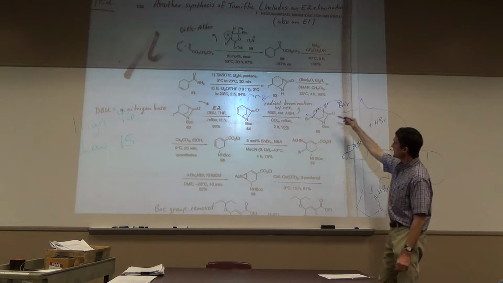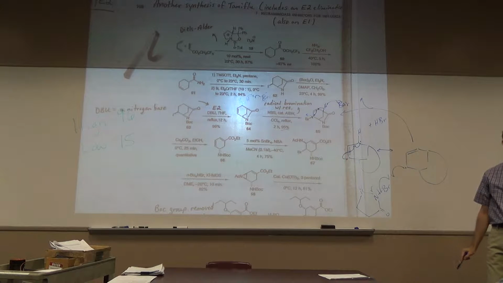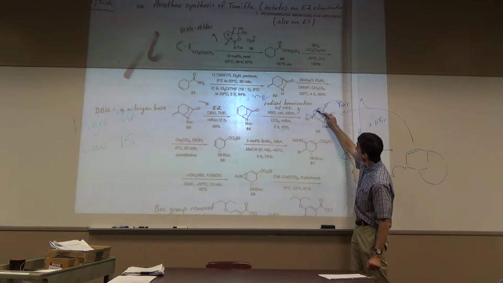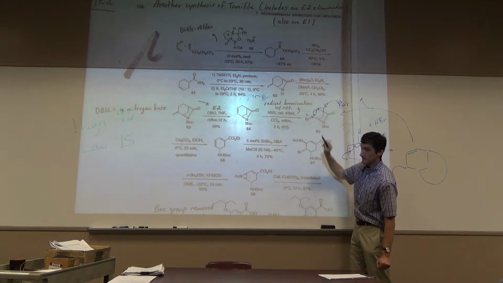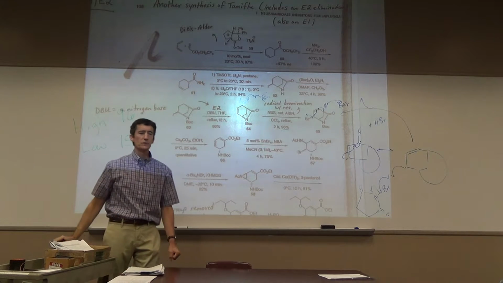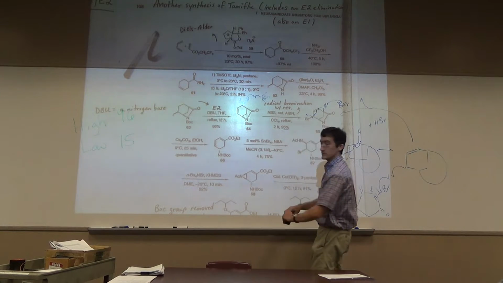Okay. Would that electron movement give 66? That's the more important thing. Does that electron movement give 66? Yeah, the base takes the H, electrons move here to make a pi bond. This moves down, makes a pi bond, and gets kicked off. That's an E2 with some resonance in there. Okay, maybe that's why I didn't label it, because it's a little bit odd.